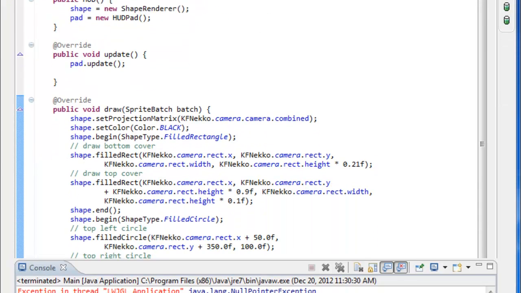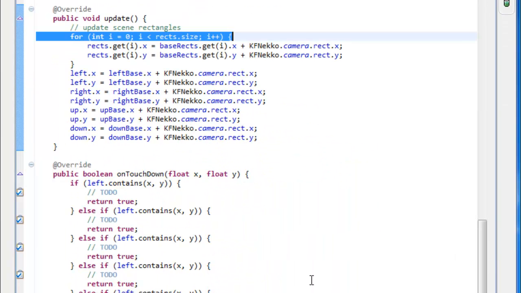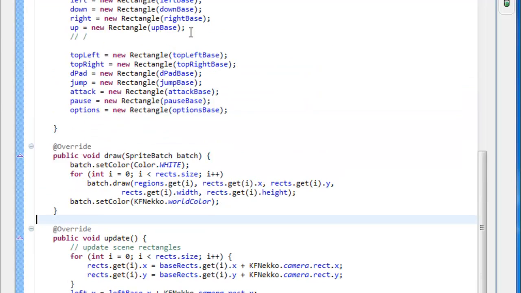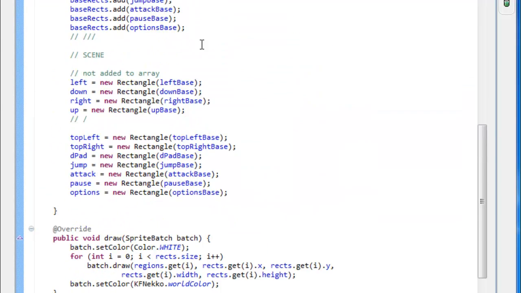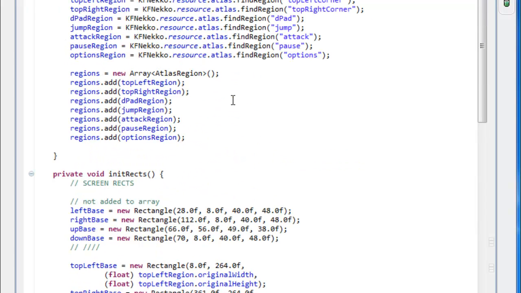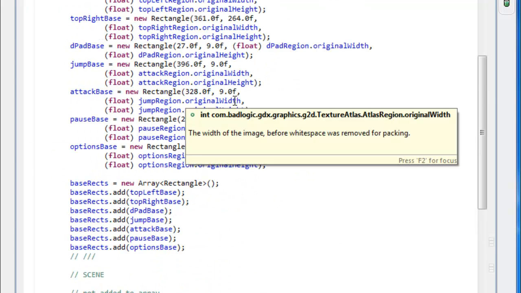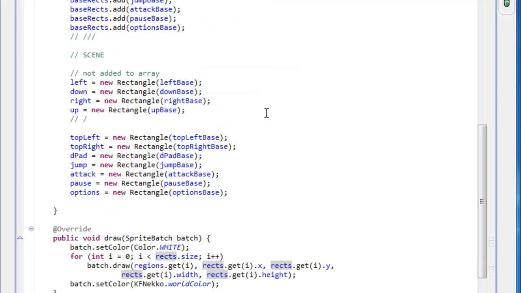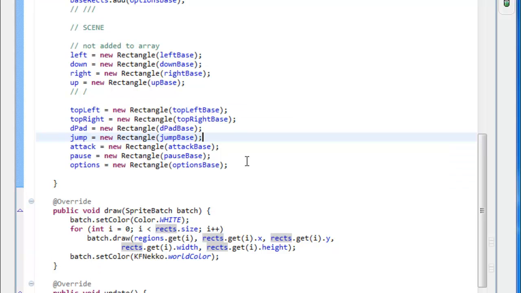Of course, we always have null pointers. We always have null pointer exceptions everywhere, all the time. That's just the way it is. So it's saying null pointer exception here, rects. Did I not initialize it? Oh my god. Alright. Sorry about that.